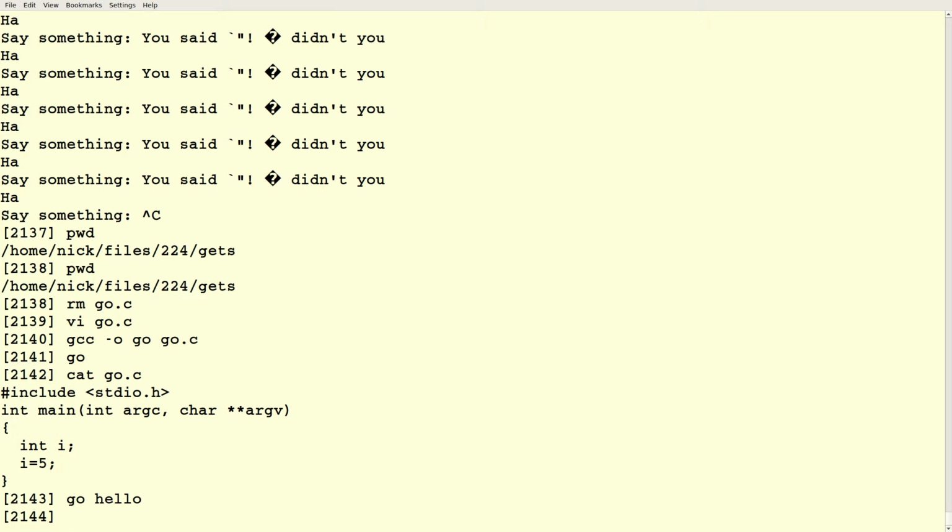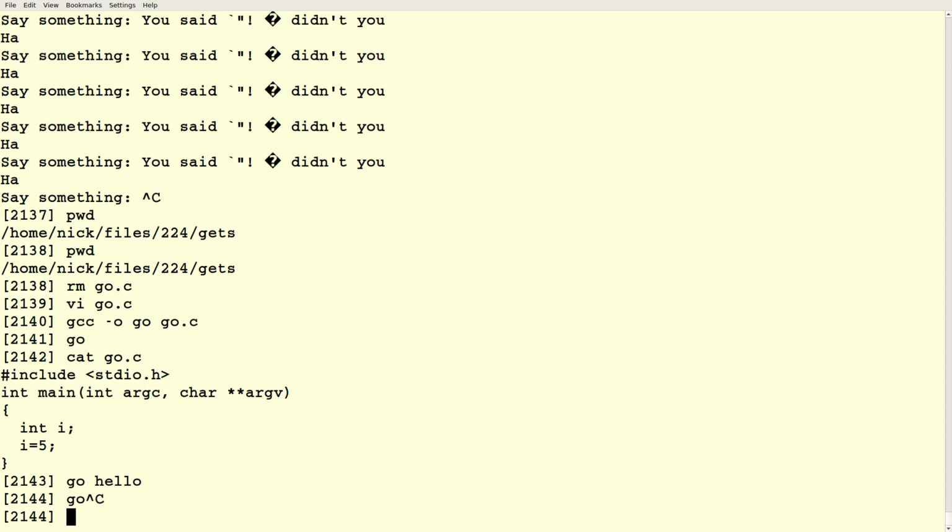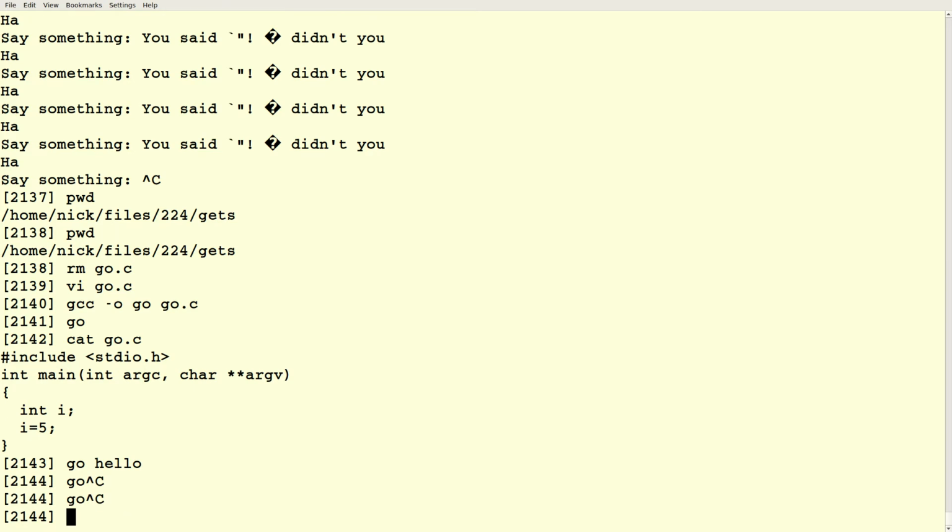Okay, I want to explore what's going on inside this program when it runs. In particular, I want to examine argc and argv and see what exactly they are. So when I compile, I'm going to add a switch, which is -g. So I'm going to put that in right after gcc, gcc -g, and then I'm going to do my usual -o. Go is the name of the output file. And then the source file at the end, go.c.